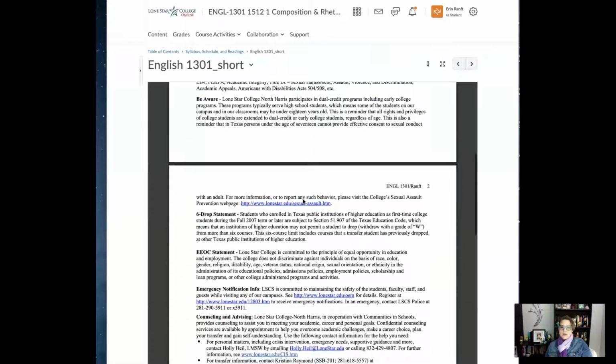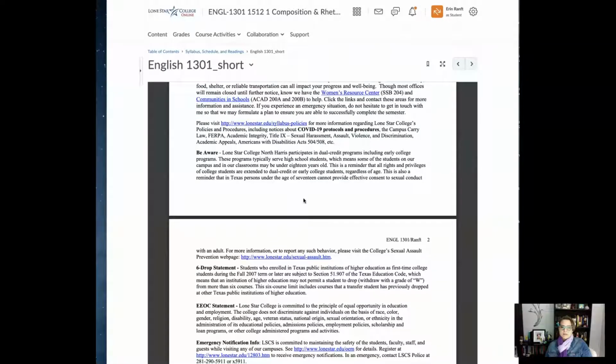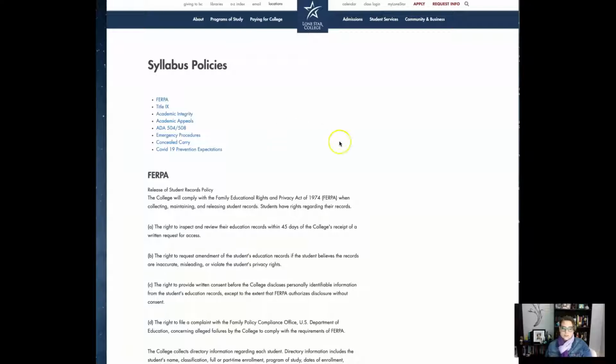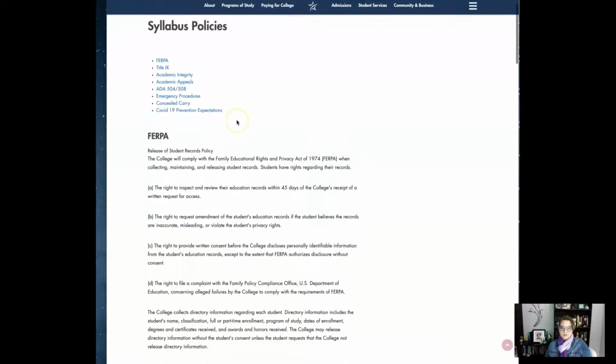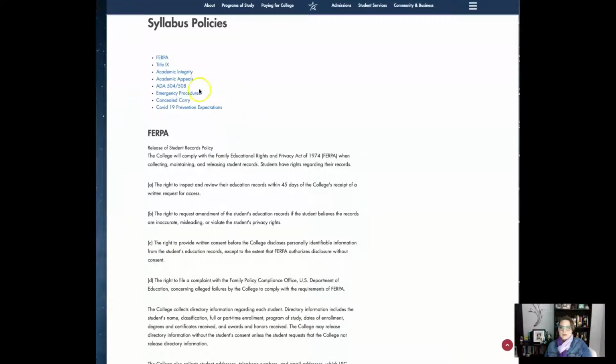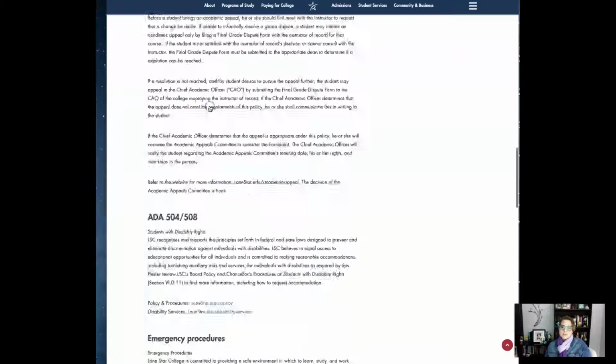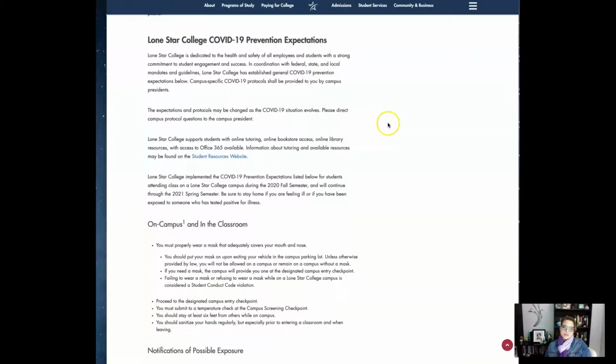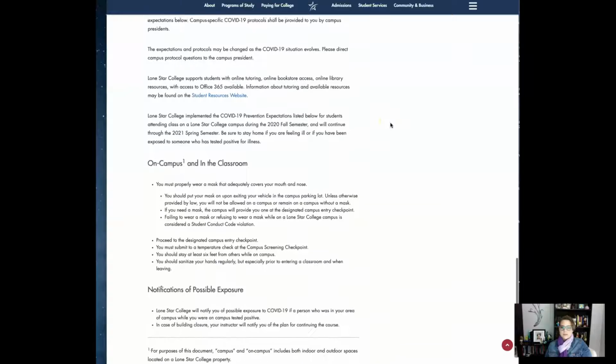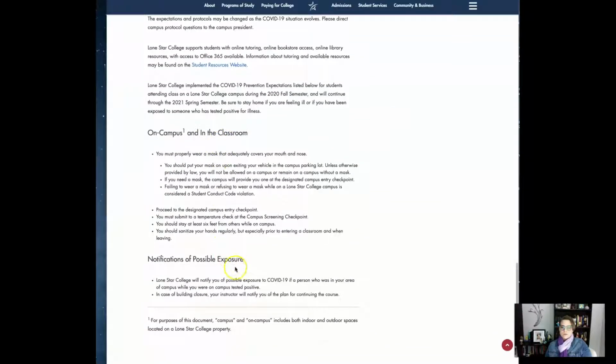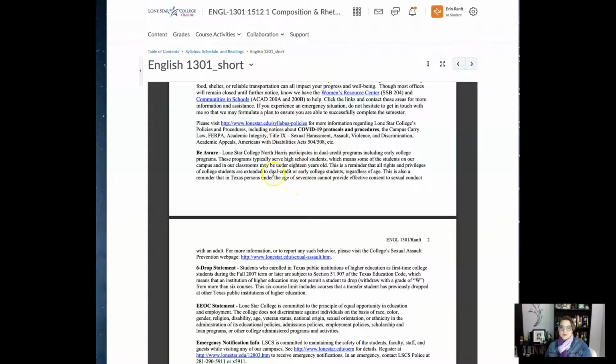I'm going to scroll down. There are some things you need to keep in mind. We have a link for all the syllabus policies. We don't necessarily need to include all of them, because there are many and they are lengthy. But if you ever have a question about concealed carry or the Americans with Disabilities Act and your rights as students, this is where you'll need to go. Particularly, the COVID-19 precautions and expectations have been updated this semester, so keep that in mind, especially if you're visiting campus or, I hope you don't, but if you happen to test positive, what the procedure is. All of it is located here on the syllabus.